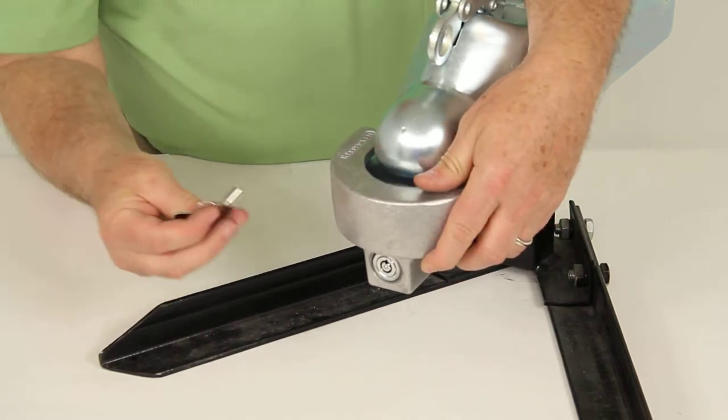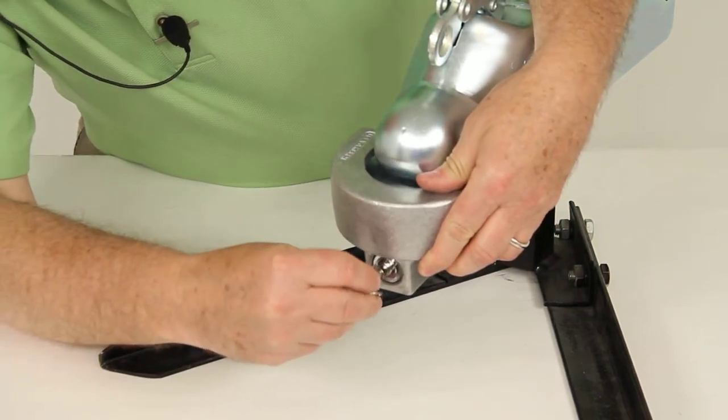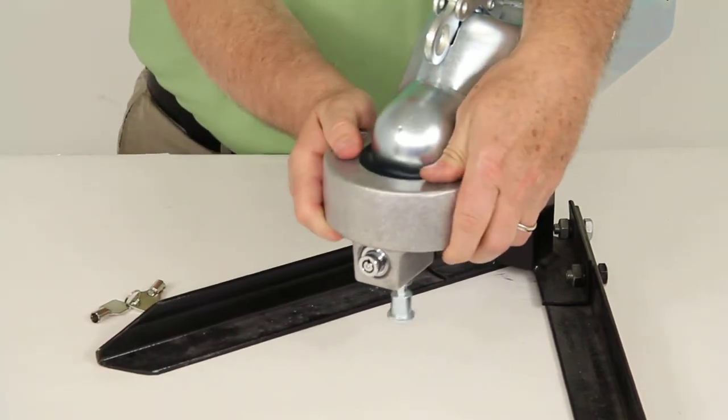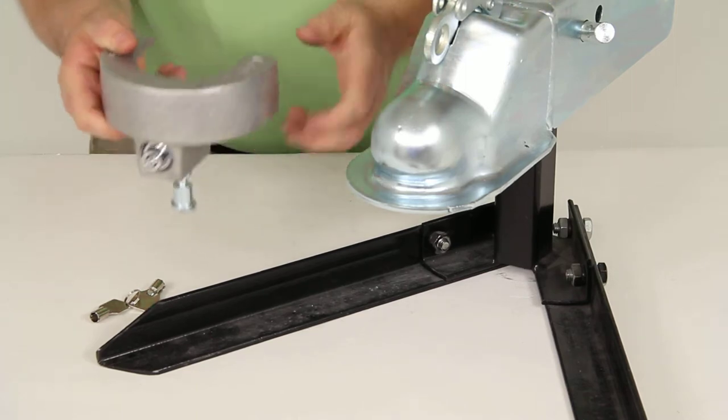To show you how to remove it, you put your key right into the lock, turn it, the pin will drop out, and then you can just slide your lock right off.